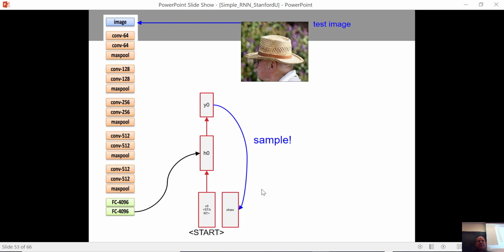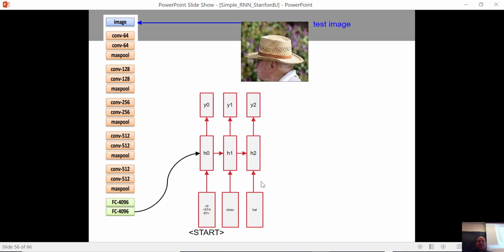And then if you sample, you select it by whatever technique, you supply this straw, and then you say whatever the number of sequences. So in this case, showing us an example of 3 sequences, because I want to connect it only to 2 words, straw hat, right? So start, straw hat, and that will be the end, okay? So that's how you structure it.